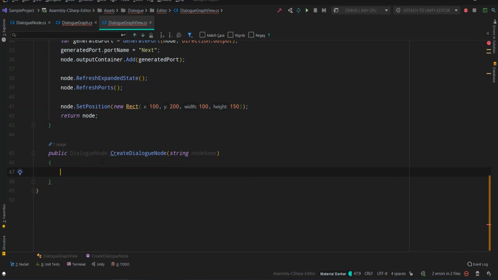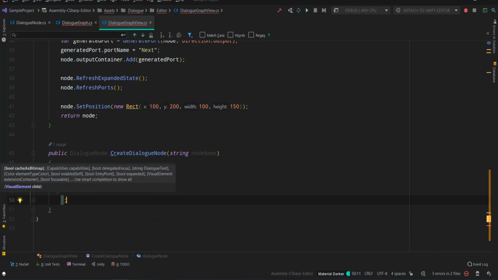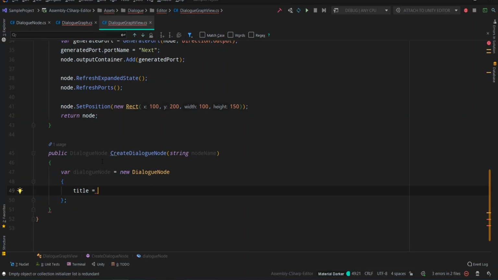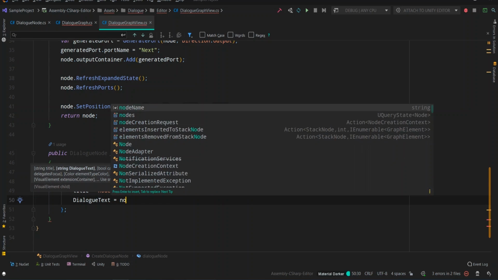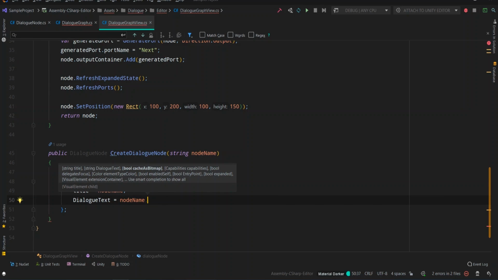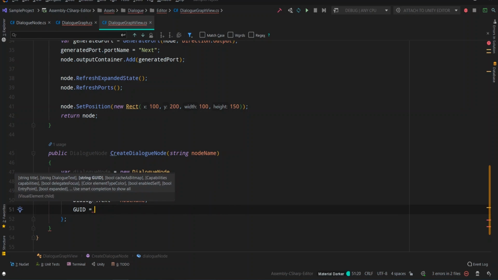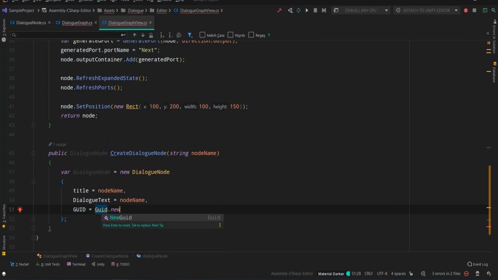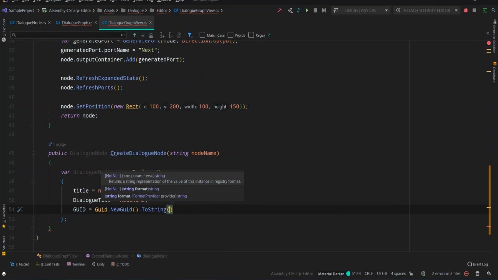Then, just like what we have done with the entry point node, we're gonna get a new instance of the dialog node. This time, we're gonna pass different titles, which we get from the node name parameter of this method. Also, we're going to pass the same string to the dialog text for now. And don't forget that we're going to need to create a new unique ID for this new node.